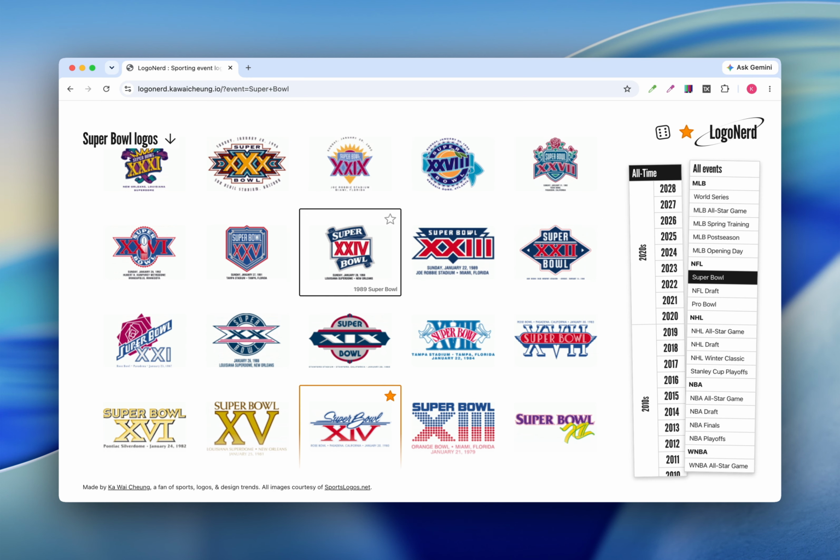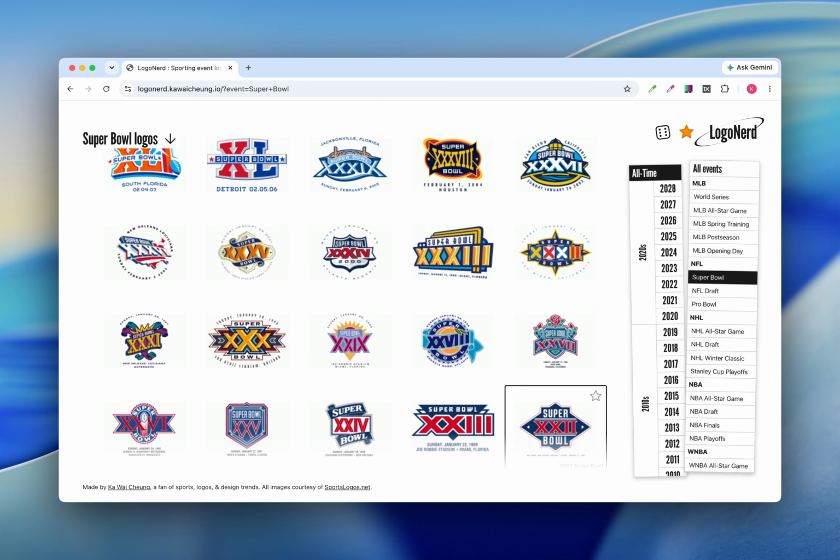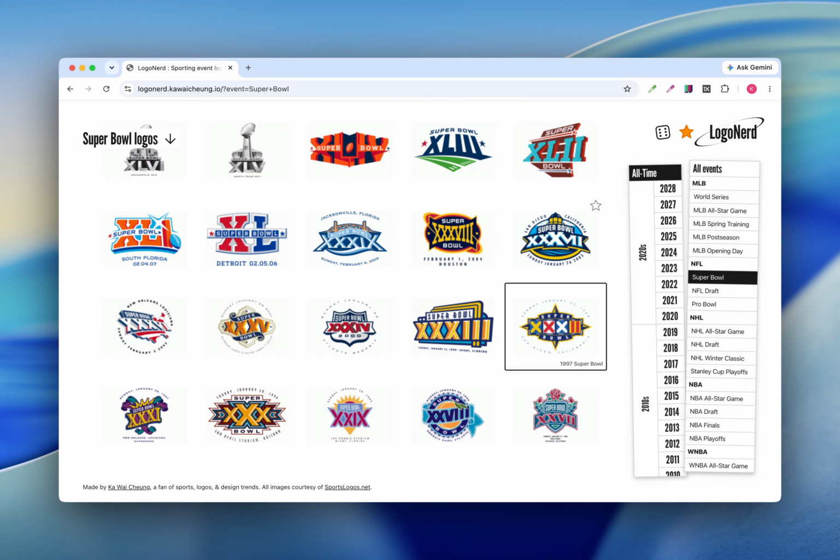I noticed also there's all sorts of red, white, and blue here, so very patriotic colors going on throughout the 80s. But once you get into the 90s, this is where I think the heyday of Super Bowl logos happened, from say 92 all the way to 2010. All these logos in that era, I think, were just so beautiful and custom. And again, they speak to a time and a place.